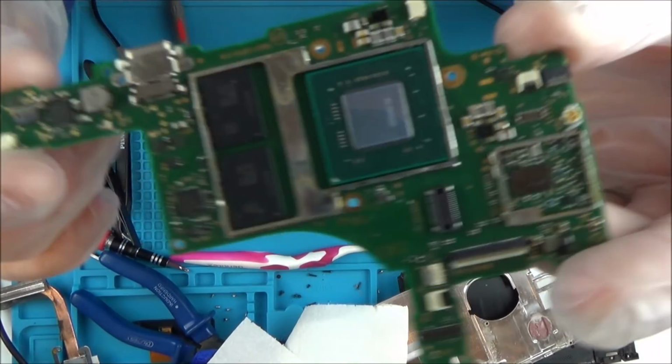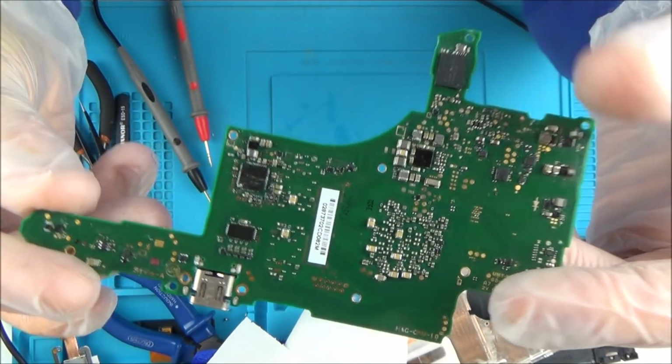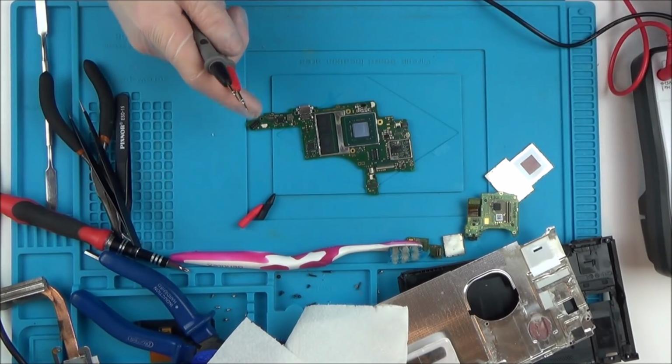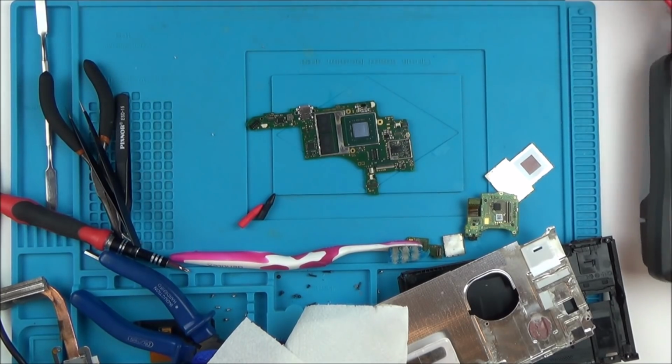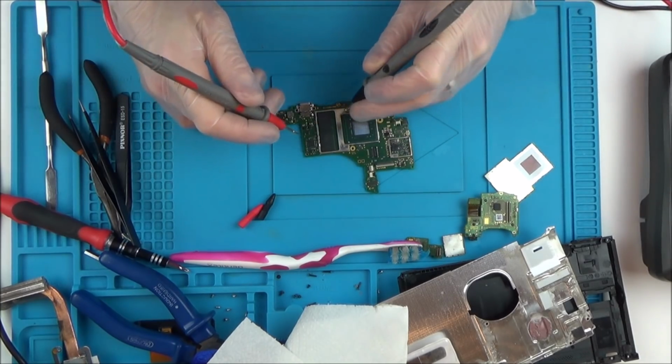Well, okay, so I've cleaned the board. It has come up pretty good, but the thing is, underneath every single chip, there's probably going to be a load of corrosion. So just out of curiosity, I am going to use my multimeter and go across a few things to see if there are loads of capacitors that are shorting out.